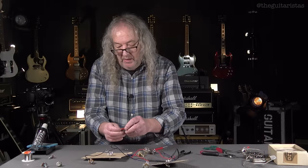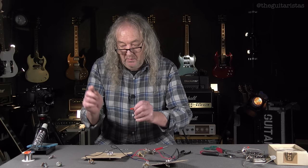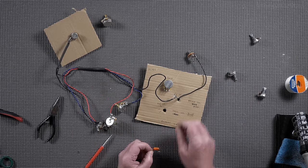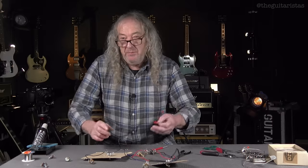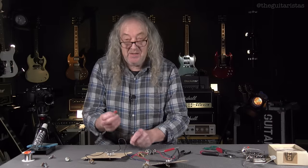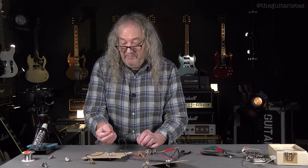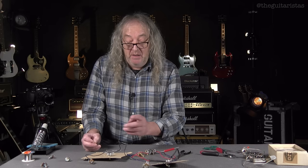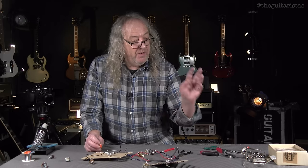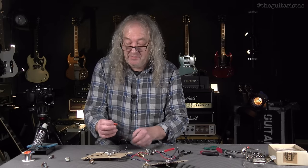Okay, we've got a 0.047 capacitor, which is the same as the one that I'm replacing, but I've got an orange drop one, and a different pickup. So I don't know if it's going to be right or not, but we'll put it in, because that's the only one I've got, and because I don't really know which would be the right one to use. I don't really know if these pots at 500k are right for these pickups. That's all a bit trial and error. Might have to take it all out again if it sounds rubbish.